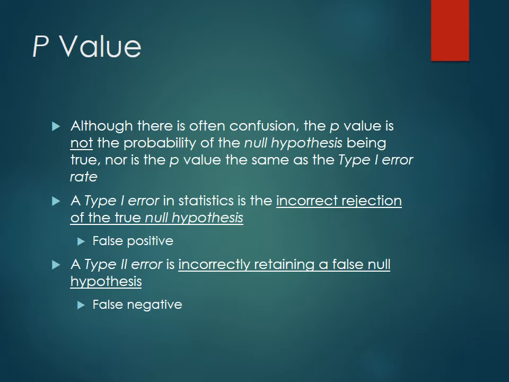So type 1 errors would be a false positive in which you say that there is a true difference between these groups, and you reject the null hypothesis when you actually should not have done that. There was no difference between the groups. And then type 2 errors are going to be when you say that there's no difference between the groups, but there actually is. Okay? This will make more sense when we actually look at some actual clinical corollaries.